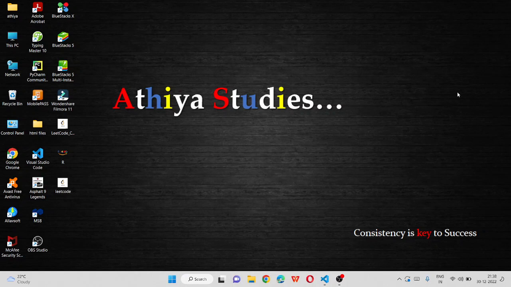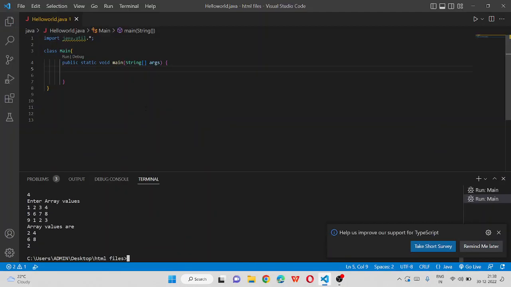Okay, then let's start today's session. Today I will explain a very simple program to get only even numbers from the 2D array. We have seen this program in 1D array, how to fetch only even numbers from a 1D array. Now let's see how to fetch even numbers from a 2D array. Okay, let's start then. Let's suppose I need a 2 rows and 3 columns array.